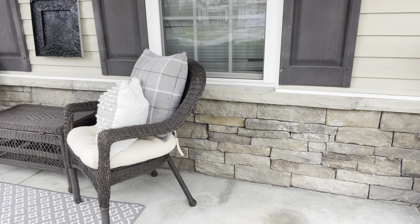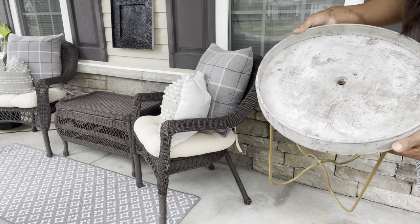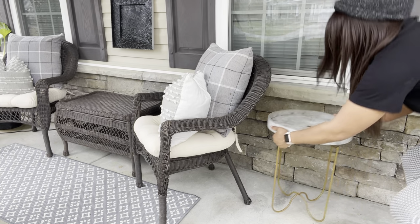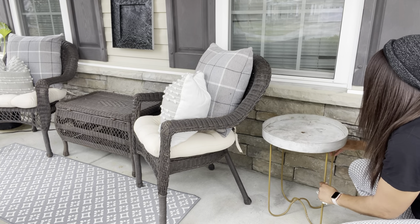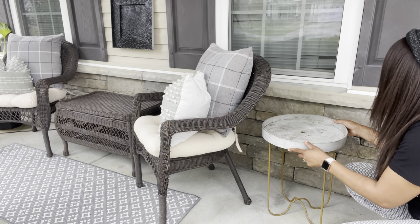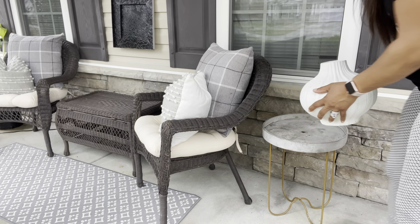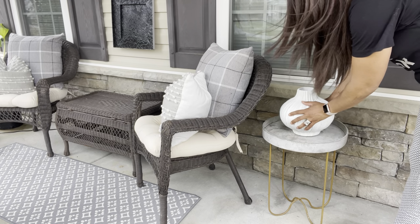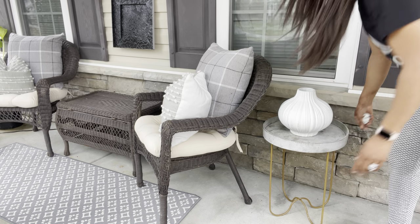Now I'm going to be placing my table. Now guys, this came from Five Below. The bottom base is, but I went ahead and utilized the tray that I had as a centerpiece before, and I'm placing it now as a tabletop. Here is a vase that I picked up from TJ Maxx. And you guys, I just love how everything is starting to come together piece by piece.